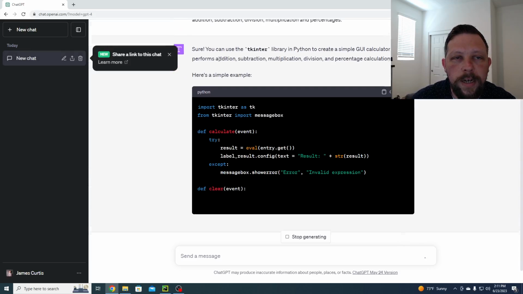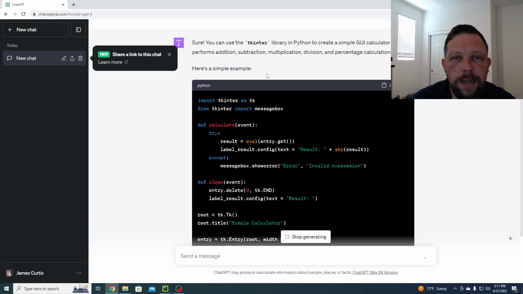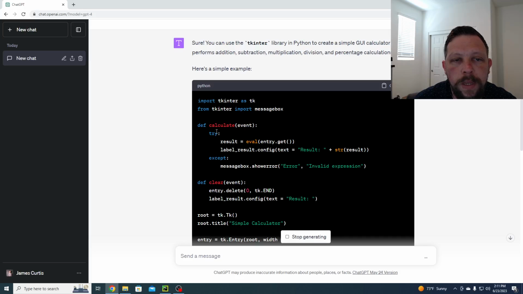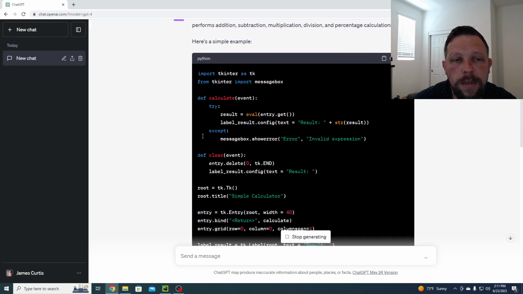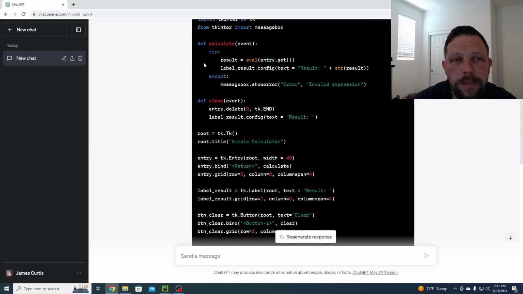Okay, so right now it's actually pulling the tkinter library in Python to create a GUI because we said that we wanted one. It's going to perform addition, subtraction, division, and percentages, and it's giving us the code here. So it's doing an import of tkinter as tk. It's importing the message box from tkinter. It's defining a function for us to calculate, and it's going to give you the result.